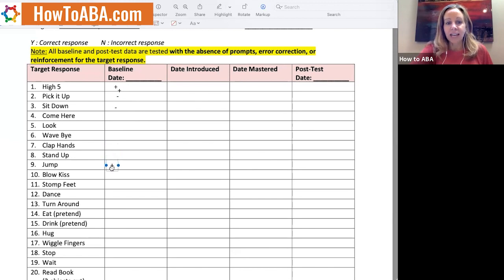So say, for instance, I get a profile that looks something like this. So I've got a lot of pluses. I've got a lot of minuses, but I also have some pluses. So, we've got minuses here all the way down. I'm not going to waste time doing this right now, but just pretend that all the minuses are here. And I've tested all of them. Okay, this is my baseline.